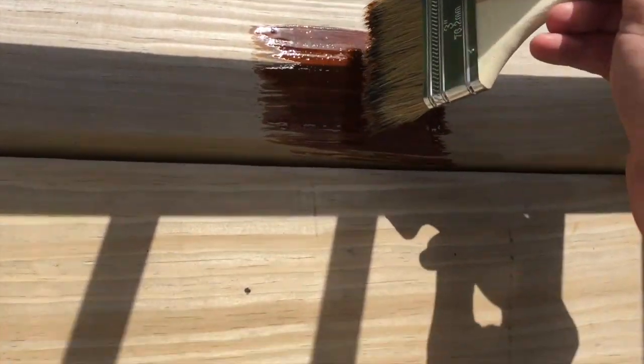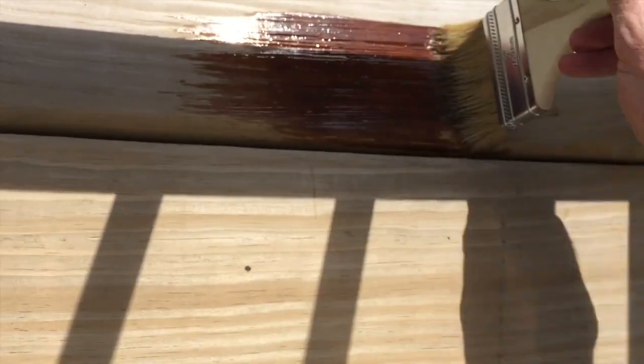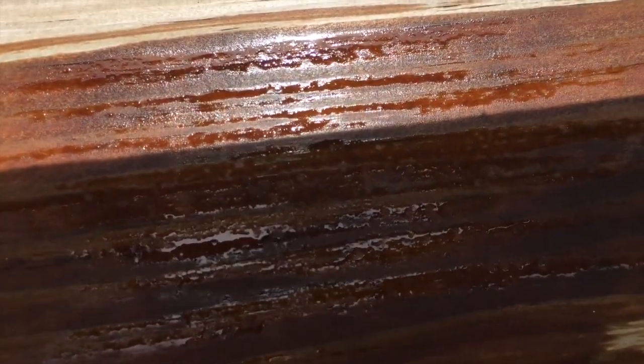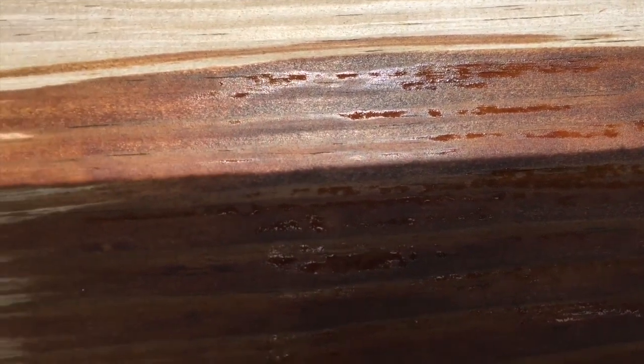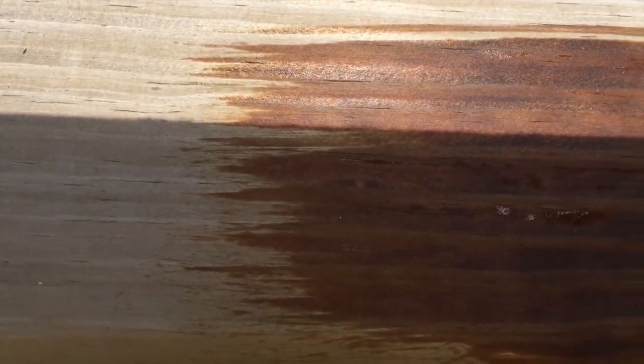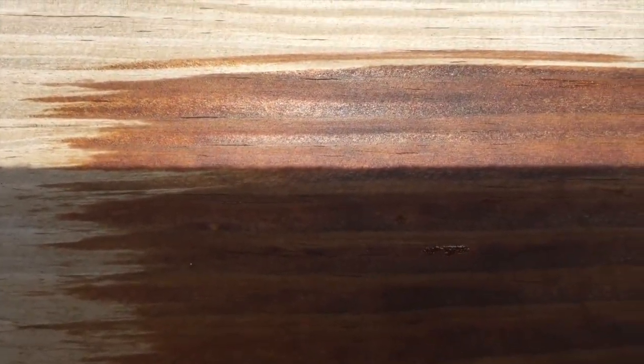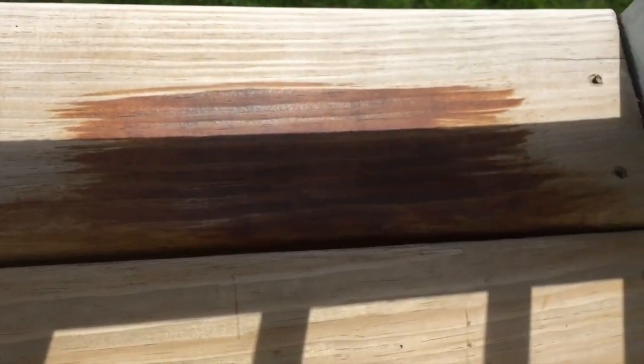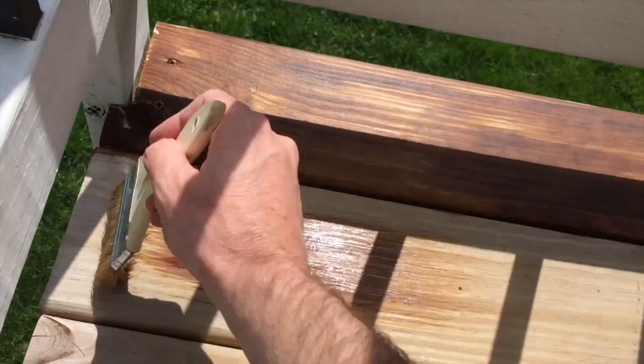Now, this is fresh treated lumber. It's not had any sealant applied to it before. And let's get a look here. You can see it just absolutely drinking this stuff in, just like a good stain should, right? And let's get some more shots here of the initial application.